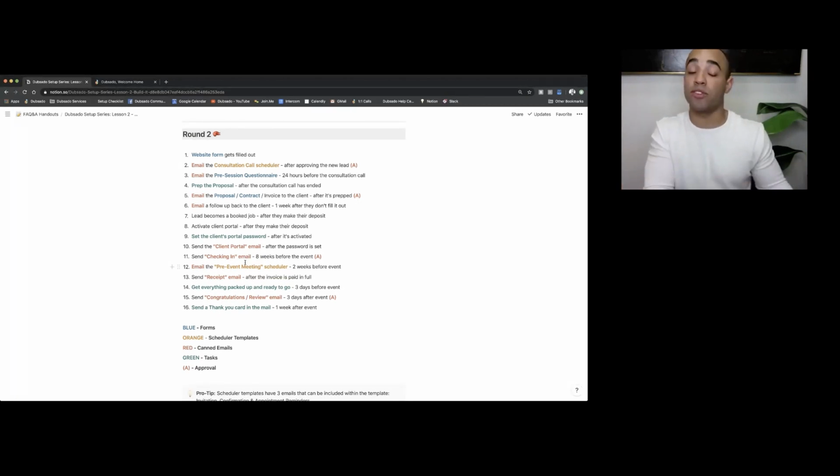That's what I'm doing for this setup series. I won't be setting up four or five workflows because it's really just the same process. Writing it out, highlighting the content, building the content, going into the workflow. So just start with one workflow. Don't overwhelm yourself. Just start with one process and get comfortable with that. And then you can kind of rinse and repeat and do that for other processes.